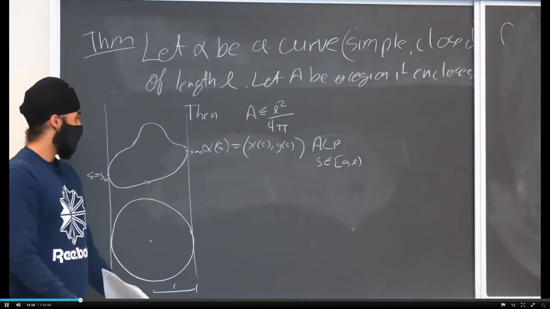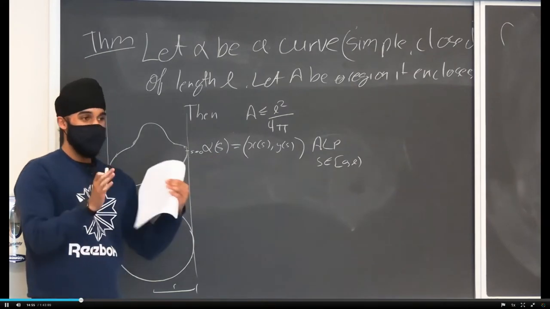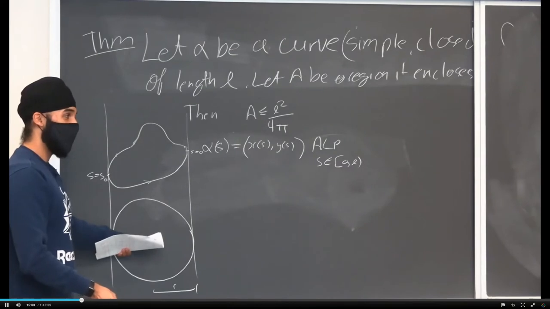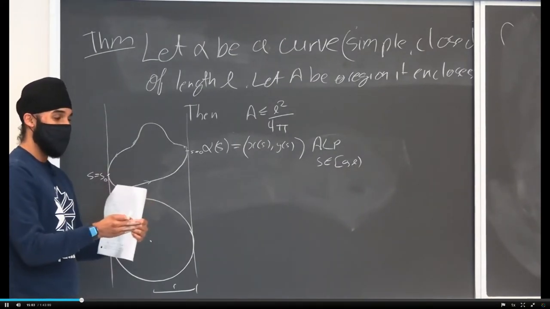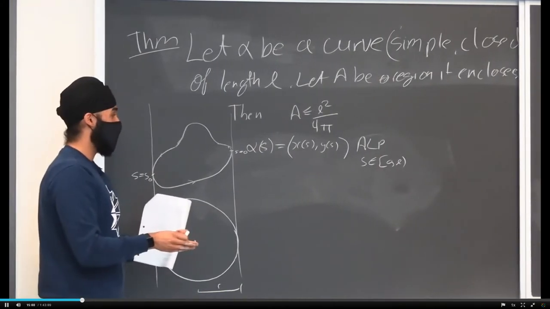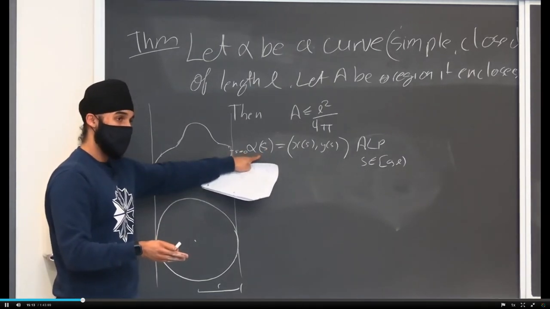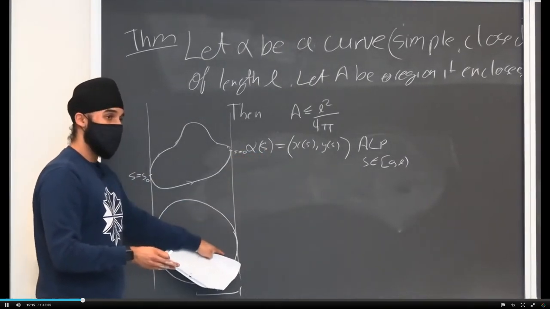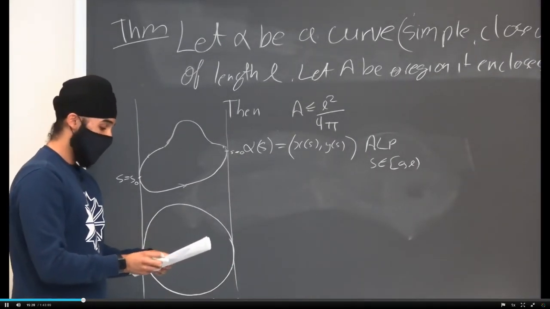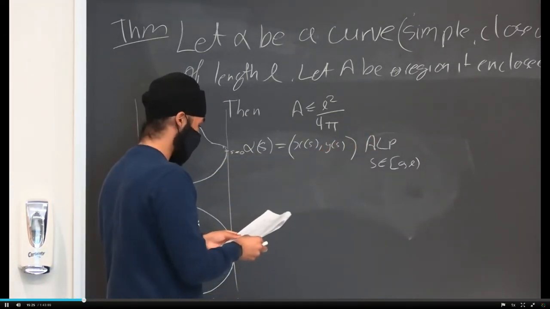Because with this one, we know it's arc length parametrized. So when we take the derivative, the magnitude of the derivative is equal to 1 because it's arc length parametrized. The advantage of having a circle is that the magnitude of the derivative is also going to be equal to 1. So the magnitude of the derivative for the first curve is equal to 1, and the magnitude for the second curve is equal to 1. So this is a good situation for us. That's what we're going to do, and we're going to make use of those two inequalities over there.